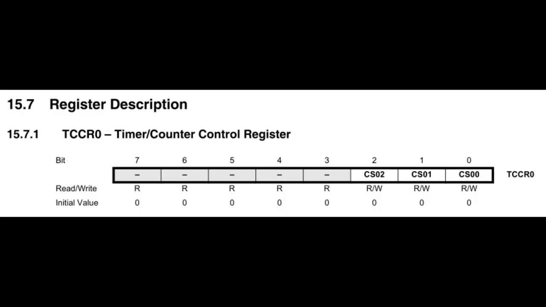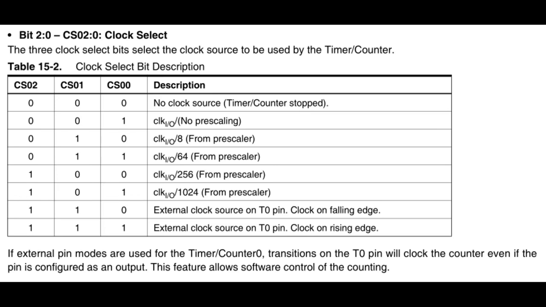Moving on, the TCCR register allows the programmer to select the desired control options. Due to the simplicity of this timer, the control circuitry only has a few options. And that is, you can only change the clock's behavior, and that's it. But how does the clock's behavior change? Well, let's take a look.